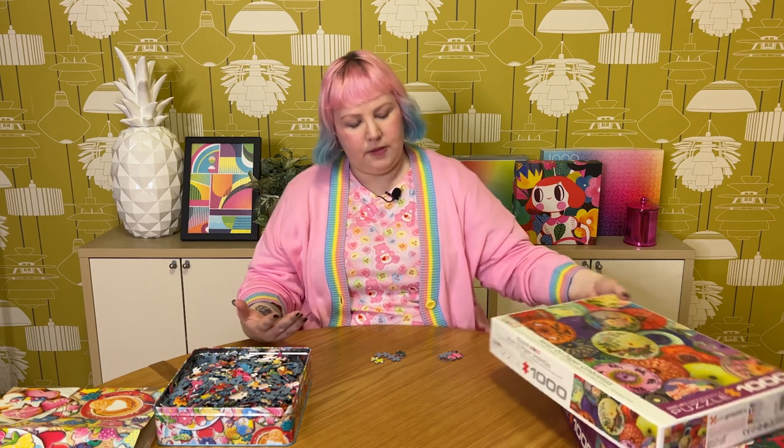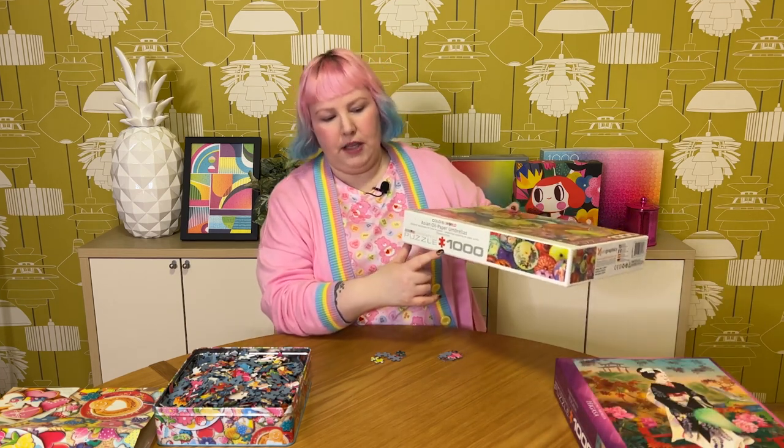So interesting that all the pieces have similarities, but there seems to be no real consistency in the style of the piece. And I also can't seem to figure out how to tell what kind of pieces your puzzle's going to have. I thought that maybe the little symbol here might have given a clue, but it seems to be the same symbol on all of them, which is a standard puzzle piece, when obviously we have puzzles here that don't have standard pieces. And it doesn't seem to be any written indication of whether it's irregular piece shapes or standard or traditional cut. So I guess it's an inconsistent surprise as to what you're going to get.